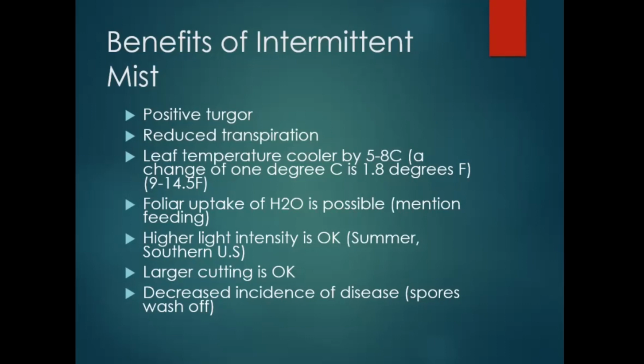Okay. We're doing good. So we talk about turgor, which is the cutting being basically not wilting or having good positive fluid in it. So the mist will reduce transpiration, and it also, good or bad, cools the leaves by as much as 10 to 15. I wrote down the Fahrenheit here, 9 to 14 degrees Fahrenheit. This can be good or bad. You have bottom heat underneath there too, which is one of the four ingredients. Foliar uptake of H2O is possible. Well, as long as foliar uptake of H2O is possible, so is foliar uptake of nutrients.